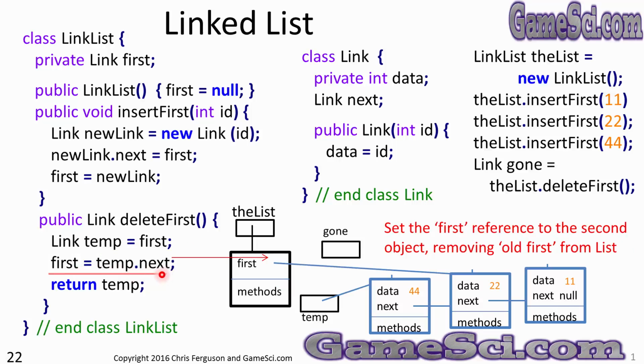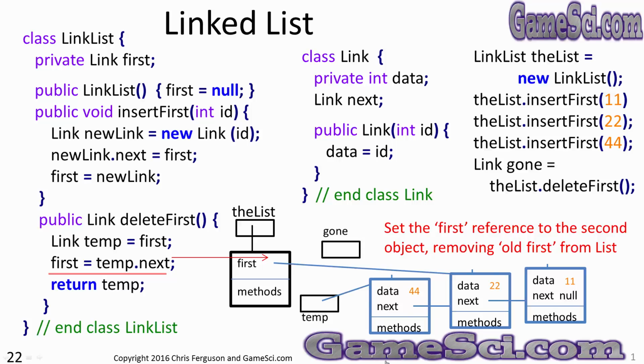First equals temp.next. What are we doing there? Well, temp is pointing to the first object in the linked list. So its next variable is pointing right there. See that blue line? That is temp.next. If I set first equal to temp.next, you can see that first is pointing to the same object that temp.next is pointing to. Basically what I'm doing is I'm bypassing the old first object and making 22 the new first object in the linked list. It was this line of code that essentially took data 44 out of the linked list.